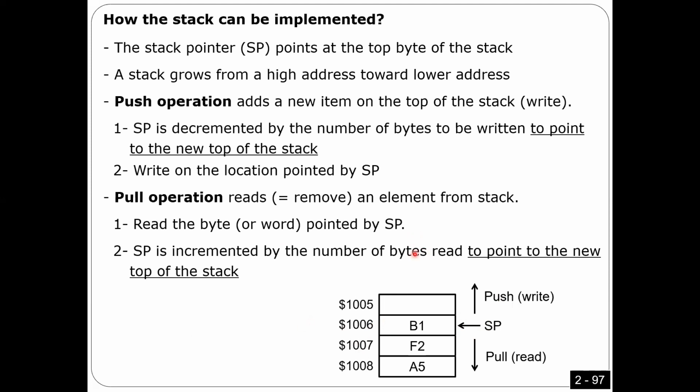So how can I know this top? Who's going to track it? Because this top changes every time I write, so I have a new top. If you write something here, my top is going to be 1005, and then 1004, 1003. So every time you read or write, you change the top of the stack. So who's going to track this? The stack pointer. It's very close to the PC, the program counter. The program counter tracks which instruction we have to execute next. It's almost the same idea. This one stores an address, but not the address of an instruction as the PC does. It's still a pointer. So SP is a pointer, and PC is also a pointer.